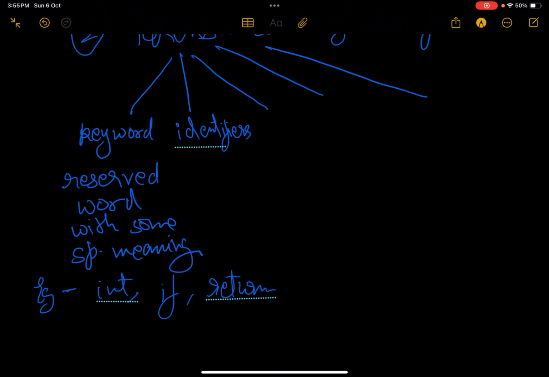Second is identifiers. So an identifier is a name for a piece of code. Identifiers are the names you give to a piece of code in your program. These are user defined names.